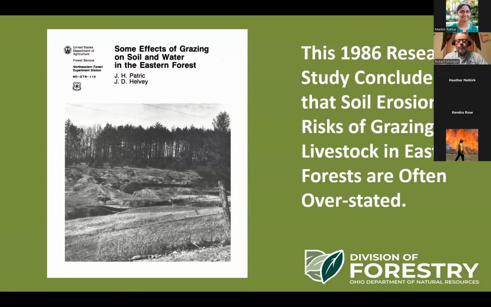They went back and looked through some of the literature and research projects from the past that all discouraged livestock in the woods. And they came to the conclusion that a lot of the literature out there over-exaggerated the dangers of it and the permanent damage it can cause. These are my words, not theirs, but it said that some of the concerns are overstated. And I thought that was interesting to think about.